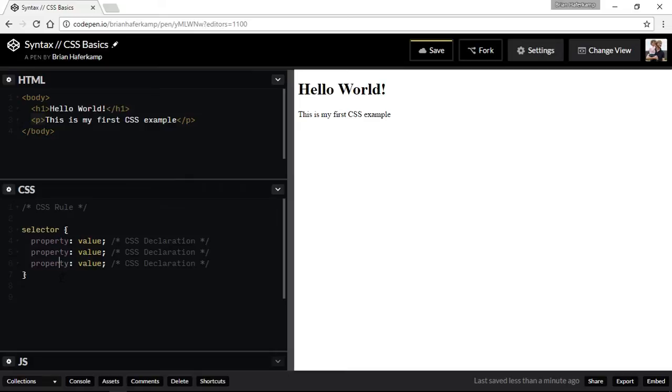And one of the great parts about CSS, and kind of one of the difficult parts too, is that if the browser does not recognize some sort of selector or property value pair or value, if the value is bad, sometimes it'll return undefined, but if it just doesn't recognize it, it just won't print it out to the screen.